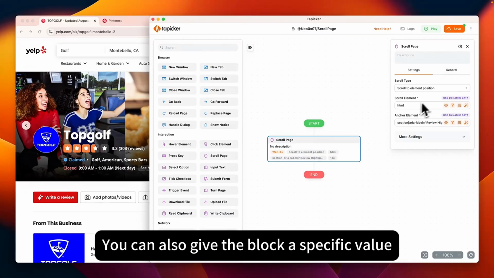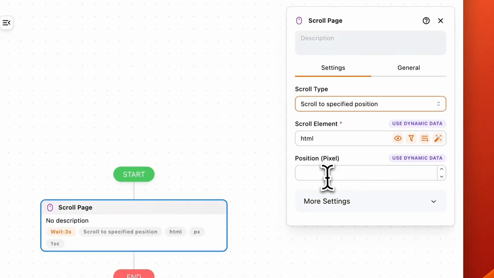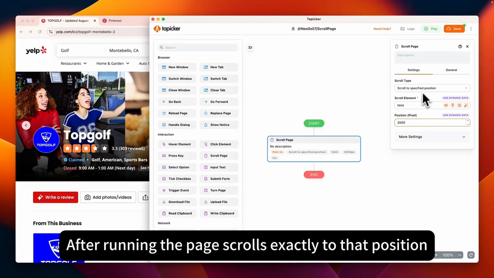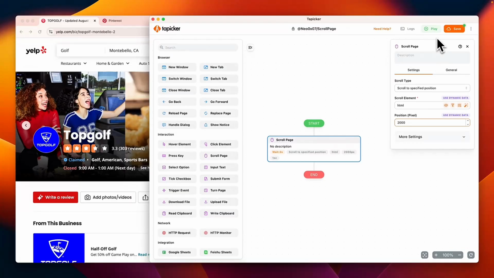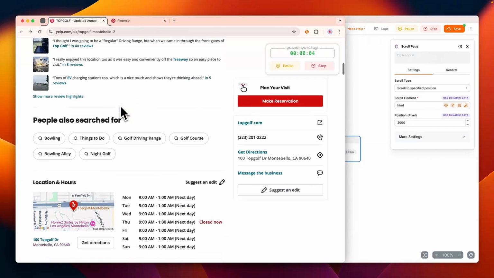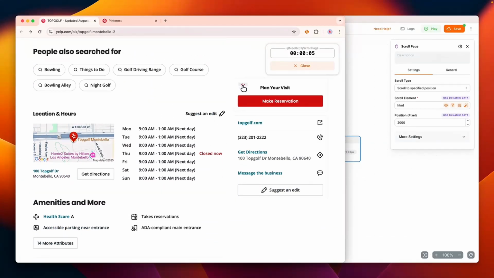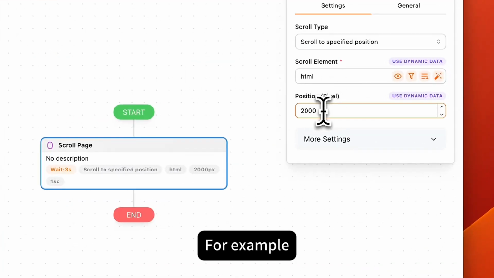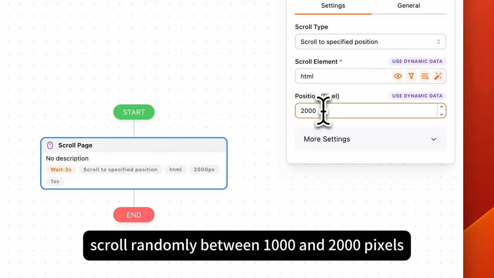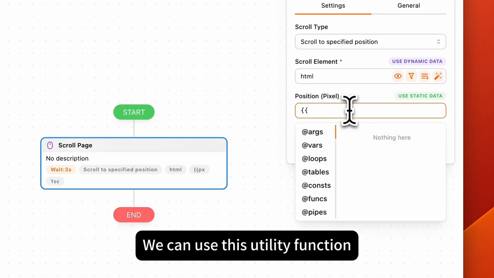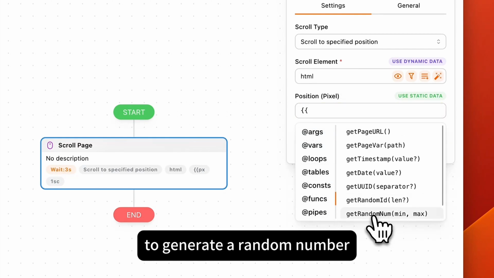You can also give the block a specific value. For example, scroll to 2000 pixels. After running, the page scrolls exactly to that position. You can even set a random range. For example, scroll randomly between 1000 and 2000 pixels. We can use this utility function to generate a random number.